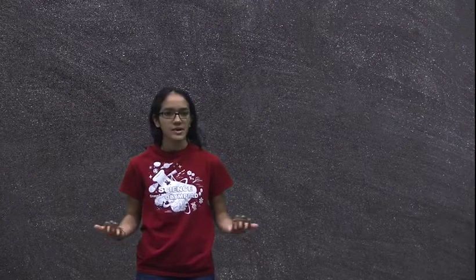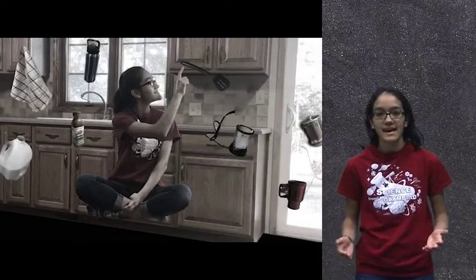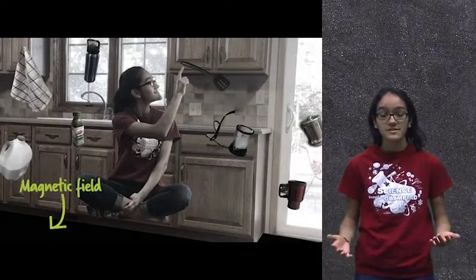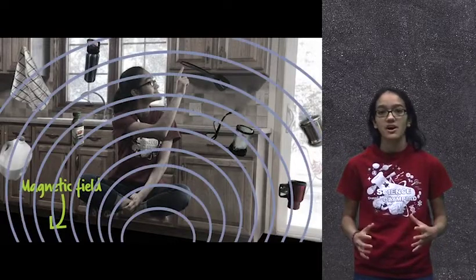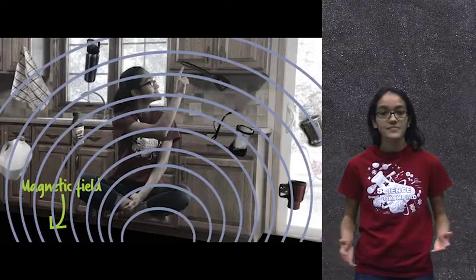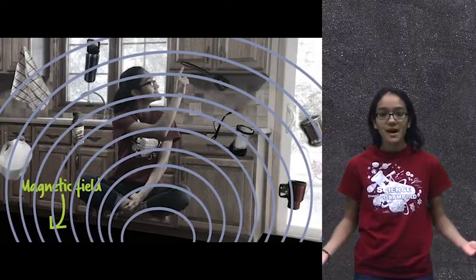So how can it work for humans? We're not magnets. Well, technically we're not, but water is diamagnetic, meaning it could act as a superconductor if there was a strong enough magnetic field. We're talking really strong, like really, really, really strong. And since humans have a high water content, theoretically, we can levitate as well.